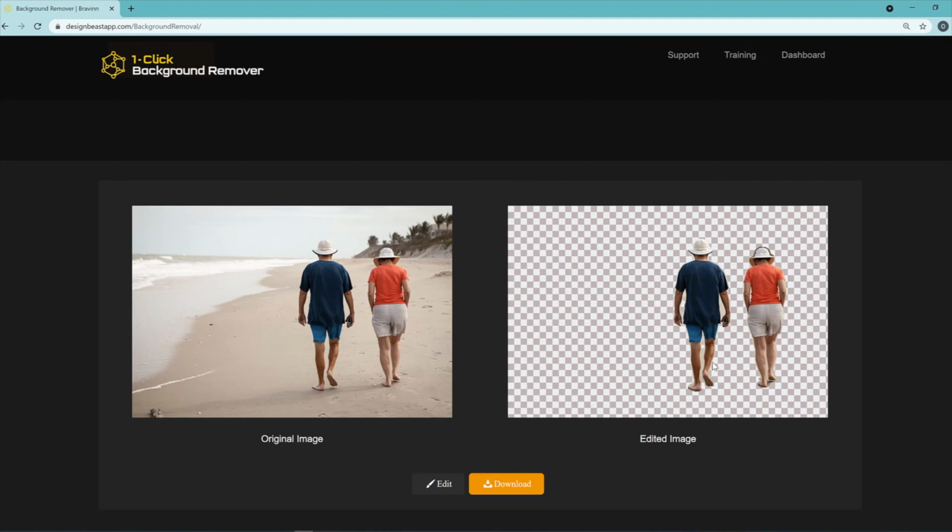What are the use cases for this? E-commerce. You want to upload anything to Amazon or any e-commerce website like Shopify, and you need to have images without any backgrounds so that they can pop. Any platform out there like eBay, Walmart, or Craigslist allows images to really pop. Facebook Marketplace, for example.